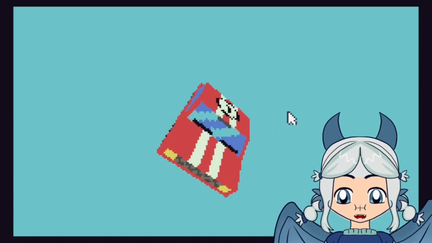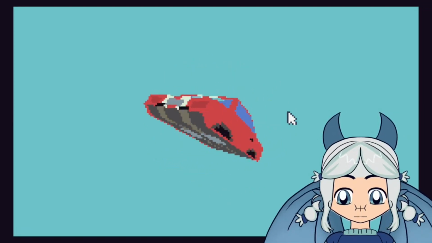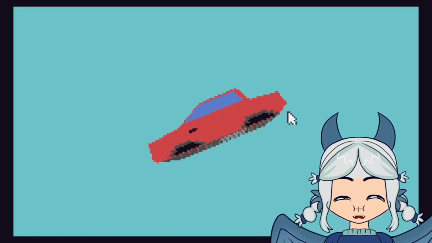It's a car. Neato. So you can make 3D, kinda. I have no idea what I'm doing with this car other than just making it all whack. There we go. Isn't that neat? You can make 3D. Kinda. I think it's pseudo.